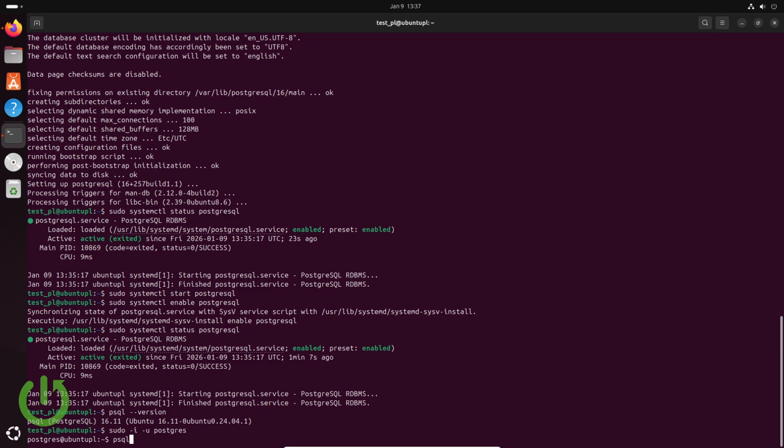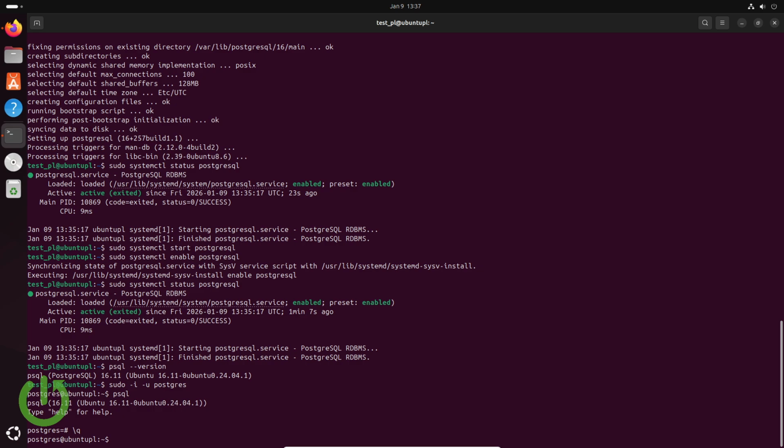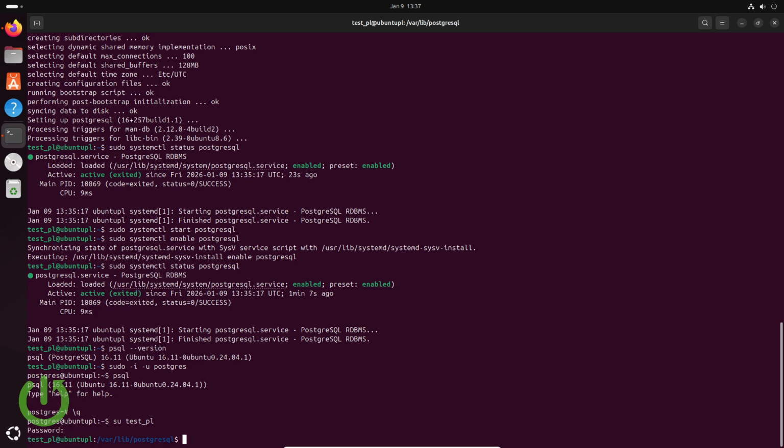So psql, and it is working. You can do whatever you want in here. You can quit that by typing in a backslash and q, and I can go back to my account, like this. And this is how you can install PostgreSQL on Linux.